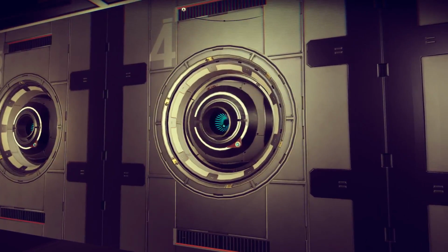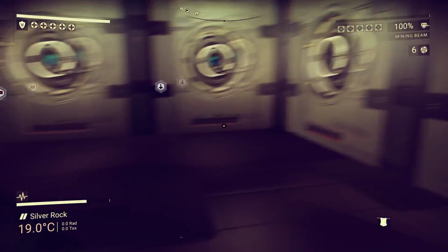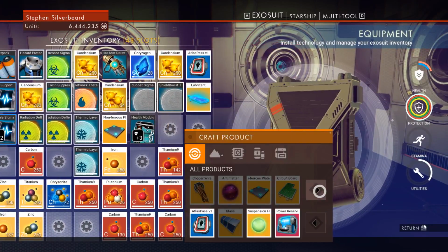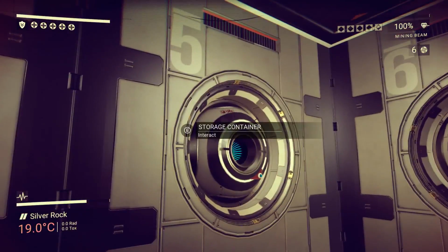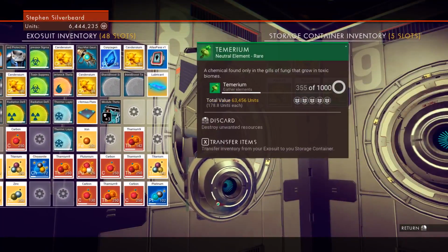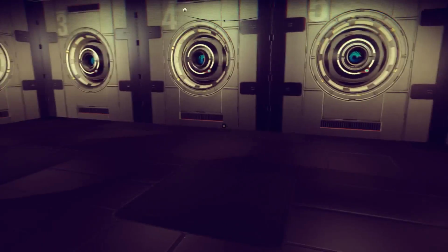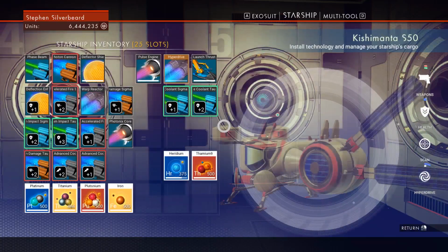Right, and I think if I got one non-ferrous plate, we're going to have to make some more now. To make non-ferrous plates, I want 20 antrium. So I think I've got more than enough antrium. And I've lost my, got disorientated. Yeah, so we can take that antrium. And I'm going to need extra spaces in my suit.